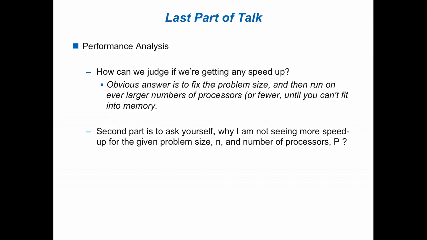So that's the point. Then the second part is to ask yourself, why am I not seeing more speedup for a given problem size and number of processors P? We have built into our code a suite of tests which give us all the communication parameters, the flop rate and everything. So when a user in the field asks a common question, saying my code's not speeding up, I've doubled the number of processors, and then he describes the problem size, and I say that doesn't sound right, I ask them to run the tests, and then I get the data back, and I can figure out what the hardware looks like.